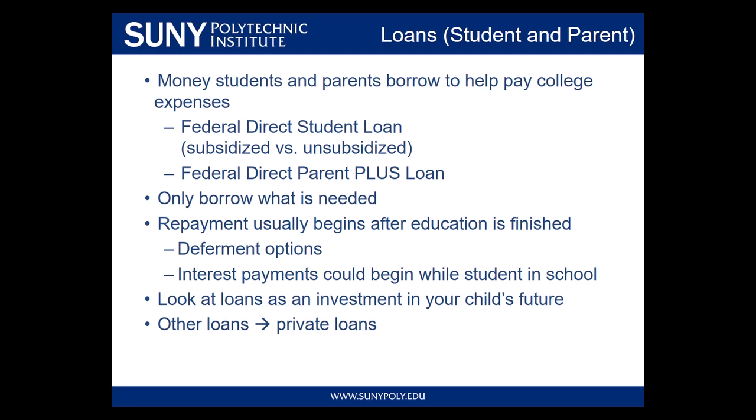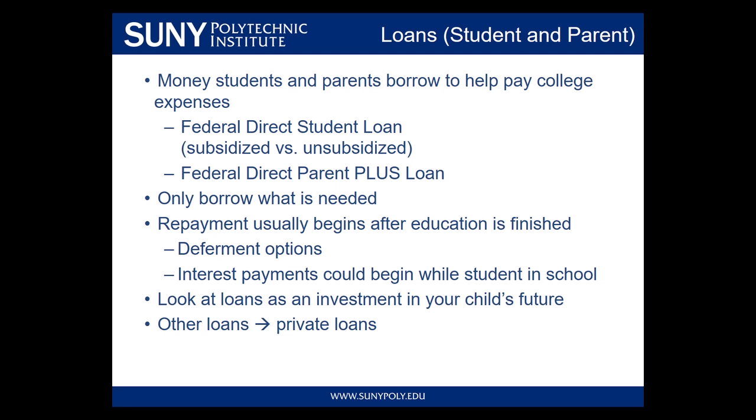Therefore, in order to qualify for any of the federal loans, you do have to complete the FAFSA every year. You would need to provide any documentation that the school requests of you, and you do have to keep your grades up in order to keep your loans the same way that you do to keep your Pell Grant. In order to qualify for the loans, you do also have to be enrolled at least half-time.